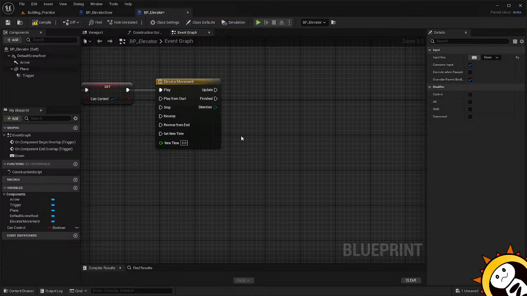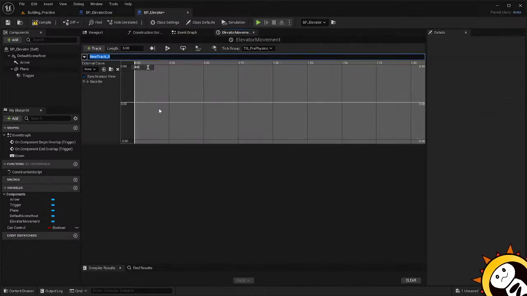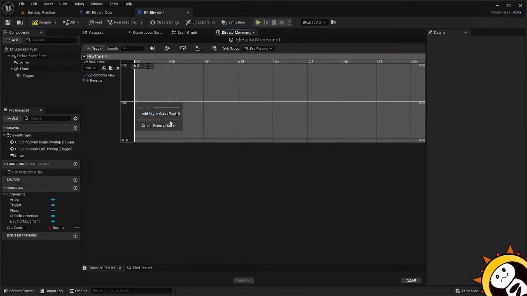Right. Let's actually set up a float track that will tell the elevator what to do, the timeline, how we want it to work. Sure, 5 seconds is fine. Add one. This one's at 0, 0 though. And then we want to add a second one.